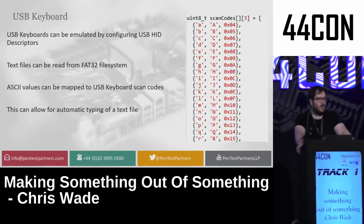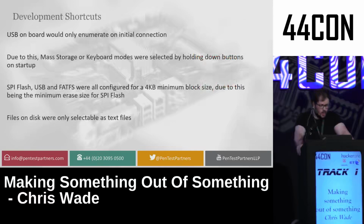This allowed me to allow for automatic typing of a text file, much like a Bash Bunny or a USB rubber ducky. I made a few shortcuts on this in order to get the thing working before this conference. I made sure that when I plugged the thing in, it was either a USB disk or USB mass storage, because making it not be anything when you plug it in is quite a complex task and can crash your USB controller, as I found during testing.